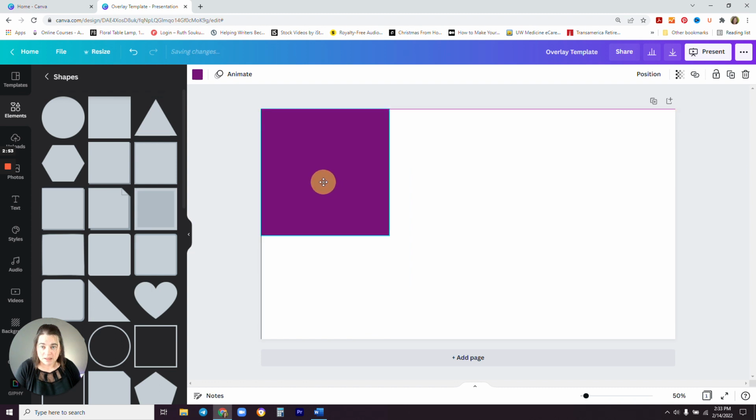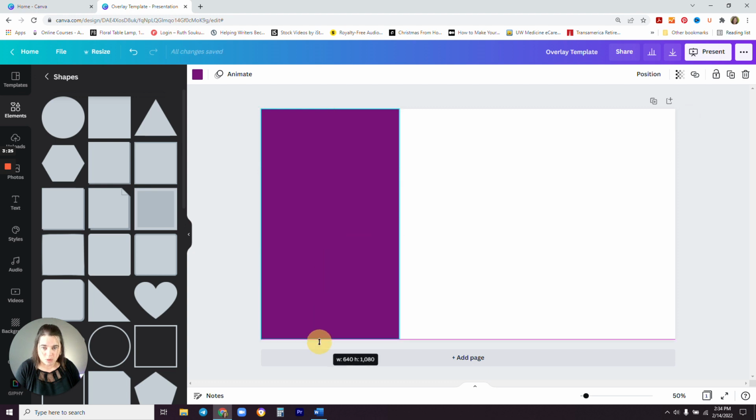And what we're going to want to do is make this a certain width. I want to make it 1/3 the width of my screen, and 1/3 the width is exactly 640. You can see right here that when I select the edge and drag it, it gives me this little ruler that tells me that the width is 644 and the height is 594. And I want to make that exactly 640. Okay, and then I'm going to make it take up the whole height of my presentation.